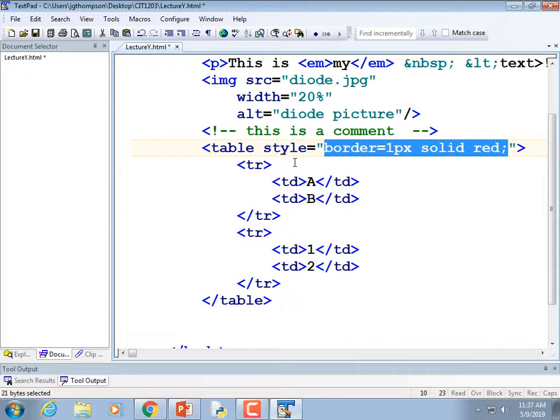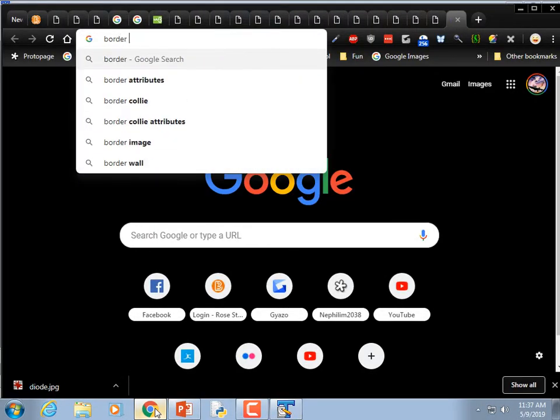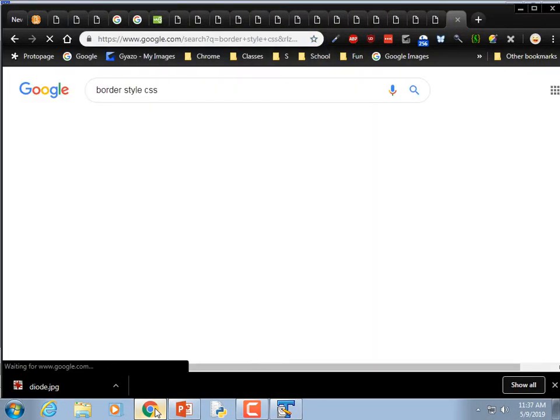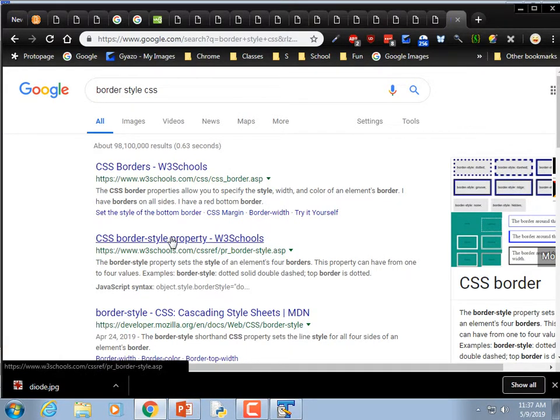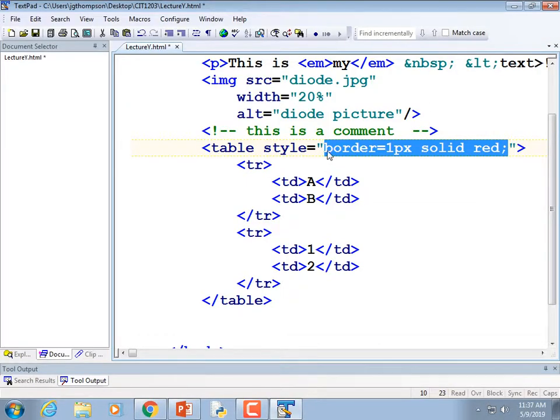Is it colons? Pretty sure it is. Yeah, it's colons. Everything inside the style tag uses colons as their delimiter rather than equal signs. So make it say border colon 1px solid red. Now, style attributes do not have closing style attributes. You just keep listing them.